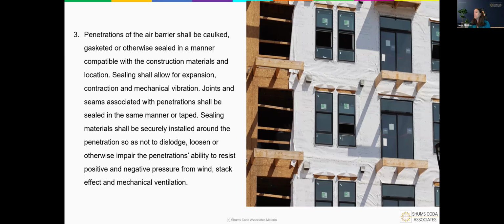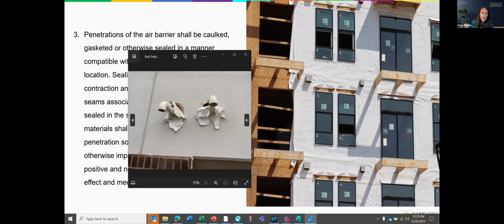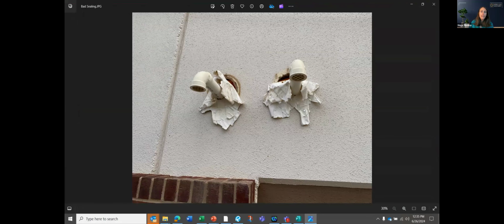I was at a Starbucks, and let's see if it's, oh, I don't have it. I was at a Starbucks and I jumped out of the car because I saw this. Here's a penetration that's going through that thermal envelope. They didn't have a whole lot of information as far as what they were going to do. Obviously, they thought about the fact that they had to seal that up. But if you looked, you could look through the wall. I could see the drywall on the other side of the wall. If I can see it, you know how much air is moving through these penetrations.